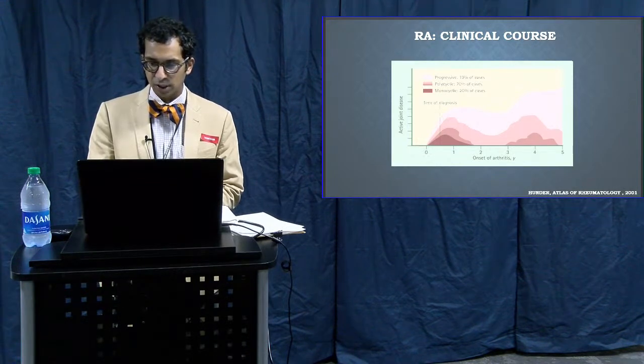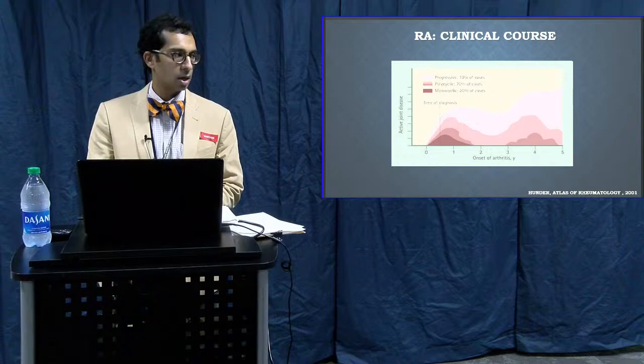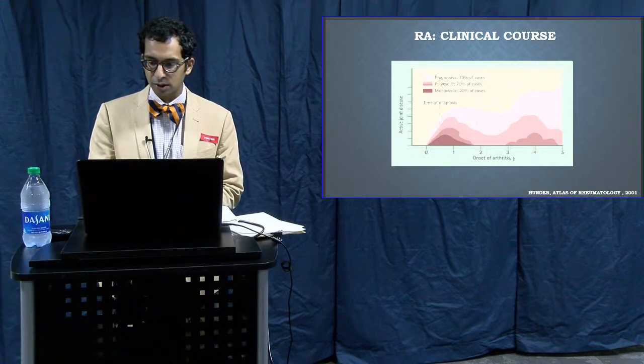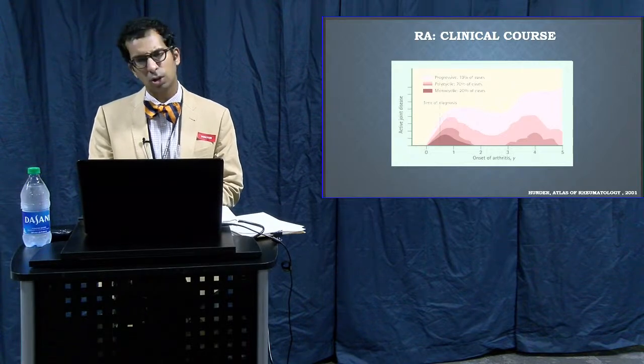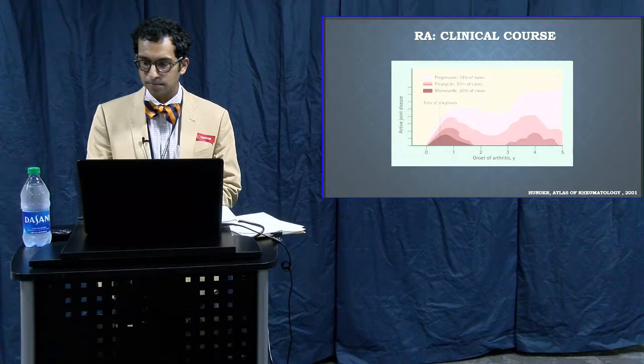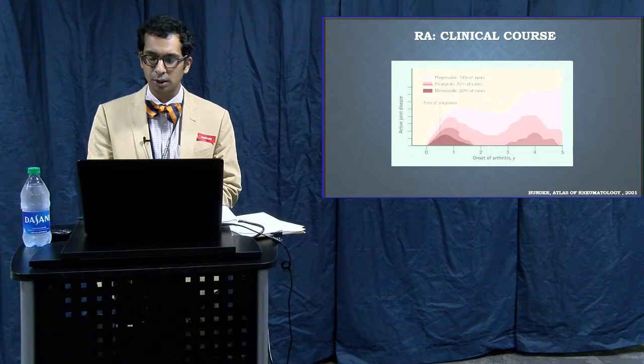It's important to keep in mind that in a minority of patients, it does tend to follow more of an active disease where patients continue to have active inflammation. There are more joints involved, and that can lead to permanent joint damage. Some predictors of more aggressive disease, which we'll talk about a little bit later, are the presence of rheumatoid factor, the presence of nodules, and other extra-articular manifestations, which we'll talk about.